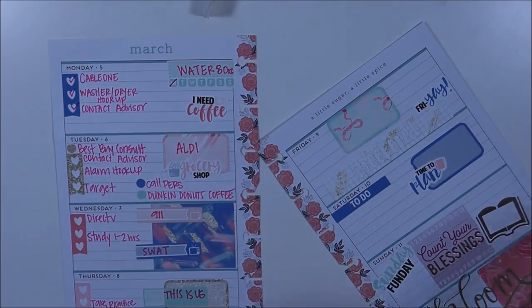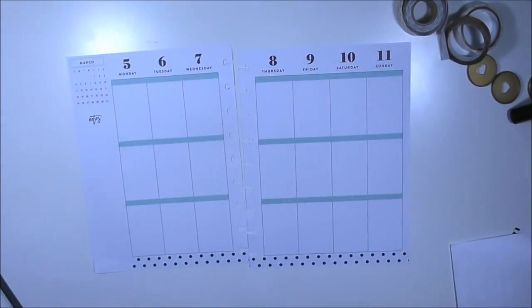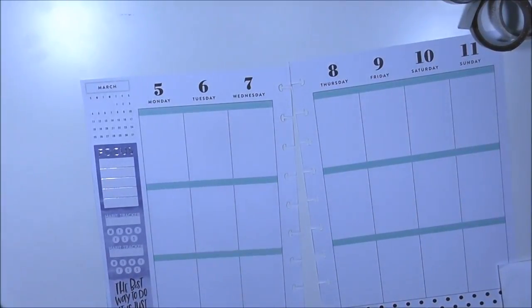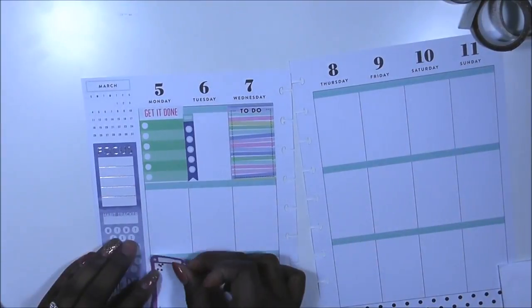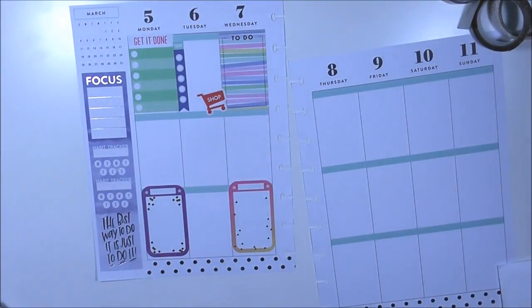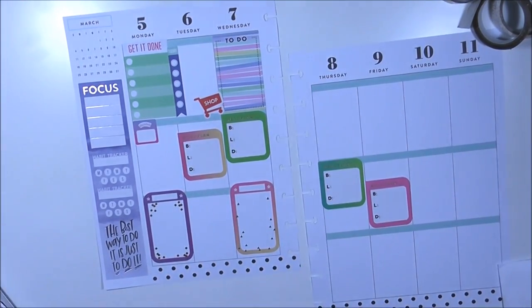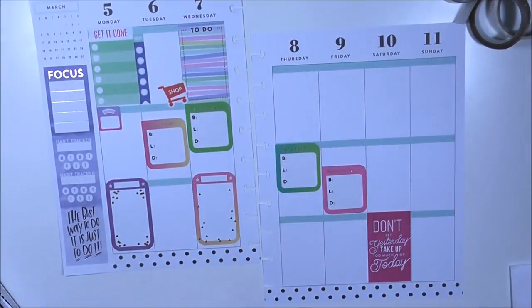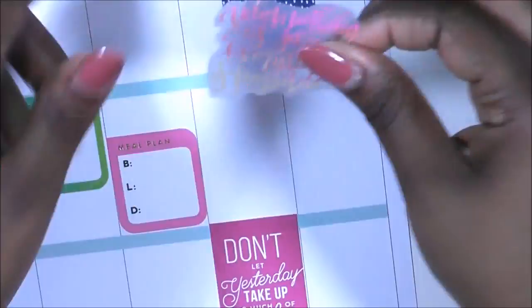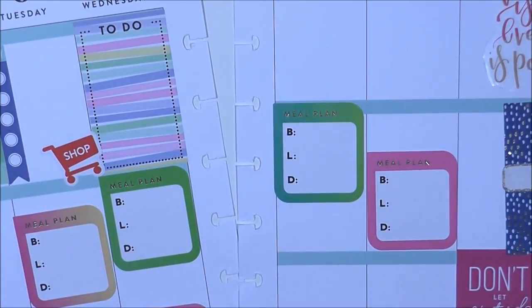So this is after the pen, guys. Now we're transitioning to the Frankenplan. I went ahead and popped out those weeks and I always start with my productivity watercolor sticker book. The quote for this week is 'the best way to do it is just to do it' — I love it. I'm laying down my breakfast, lunch, and dinner stickers for my food tracking in the middle, and also a scale sticker on the side. I wanted a lot of motivation this week because I really wanted to start working out, and I can let you guys know that it didn't happen that way.